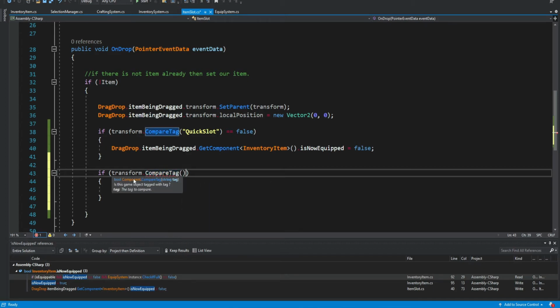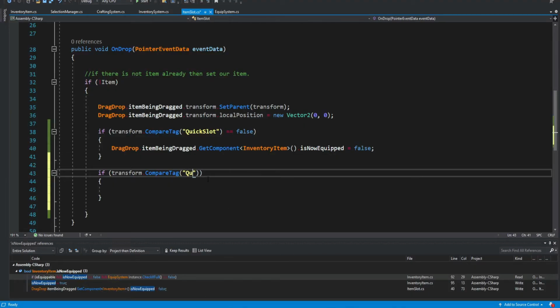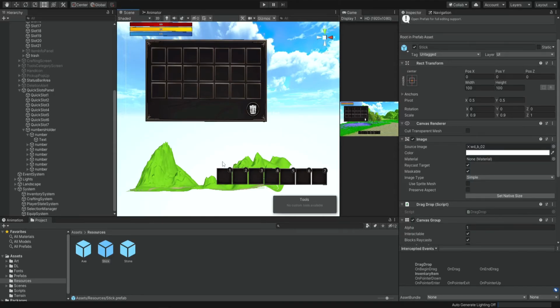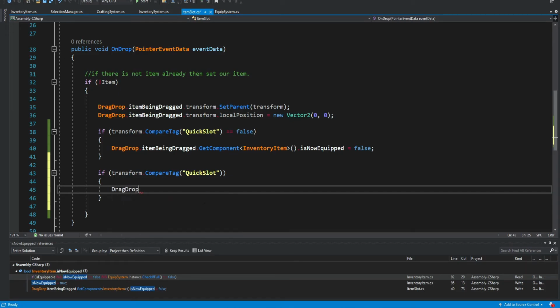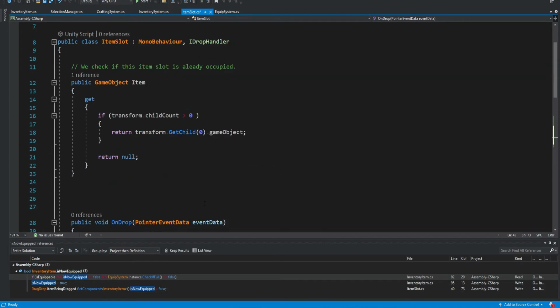So if this slot that we're dropping it into is a quick slot, then it means that this item is dropped inside a quick slot, right? So we want to make it is now equipped. Drag drop, item being dragged, get component, inventory item is now equipped, true, okay? Because we have two different ways to equip the item and we need to make it actually equipped in both ways. And let's save this.